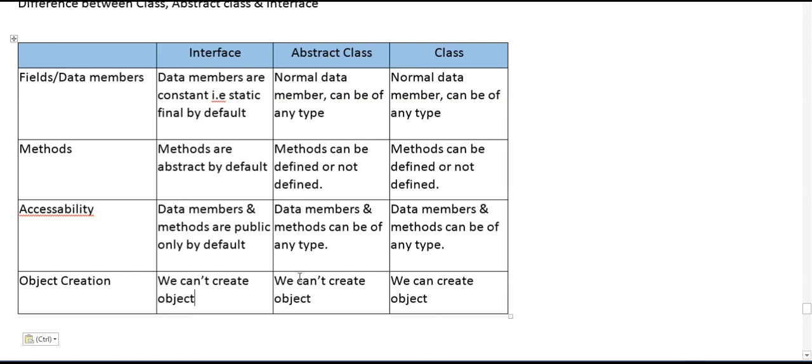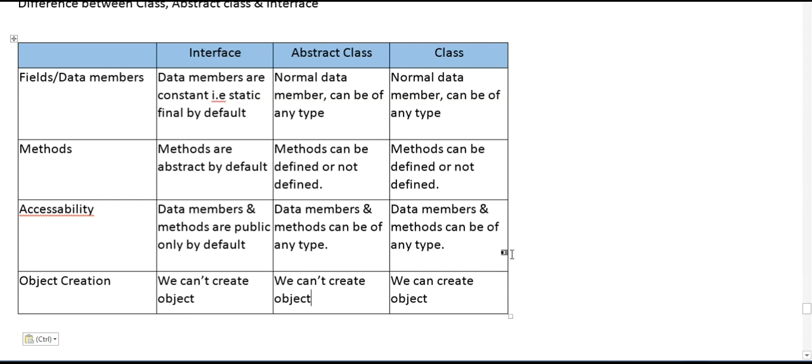And same for the abstract class. We create an abstract class for common things which can be reused later in subclasses, and we do not need to create the object of these classes. Like we have a class called shape, which has the subclasses square, circle, and rectangle. For the shape, we do not need to create any object.